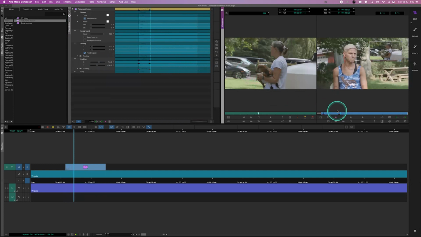Which means if I say, you know what, 35 is wrong, let me change the scale to 40. Much bigger. I can do that without affecting the keyframes, because there were no keyframes on the scaling. Now the whole thing is scaled up to 40. Oh no, that's wrong. Let's go back to 35. I can keep changing this, and I don't have to do it for every single keyframe across the path.